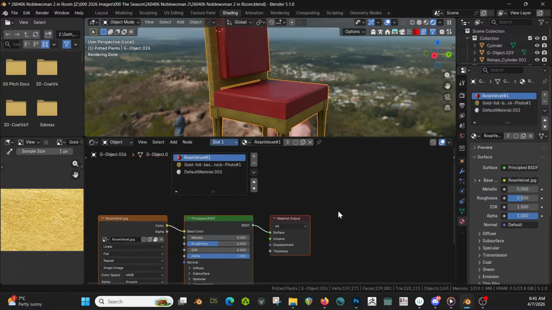Slot 1 is just our rose velvet. I think we have better velvet textures already. Let's see. All libraries. Velvet. Look at the divine velvet. Let's try that and see what it does. See if we like it better or worse.